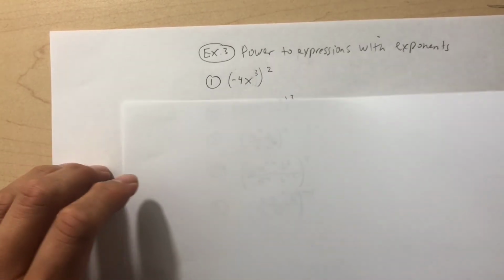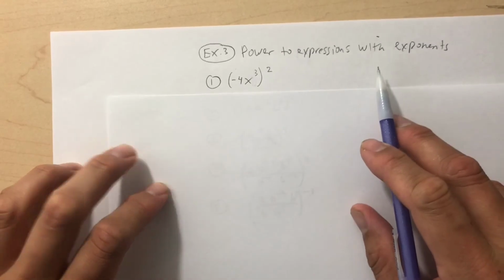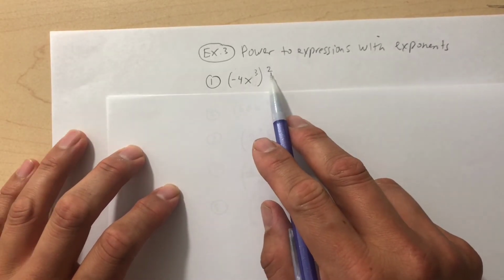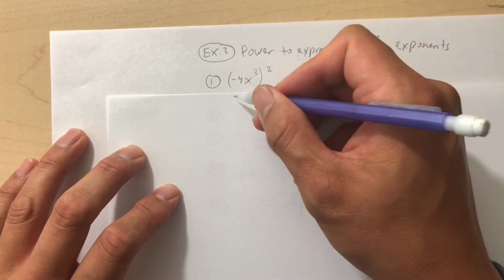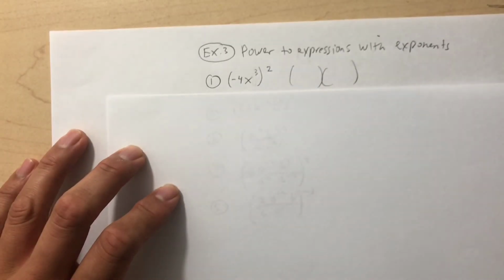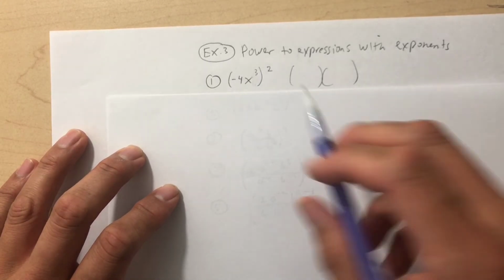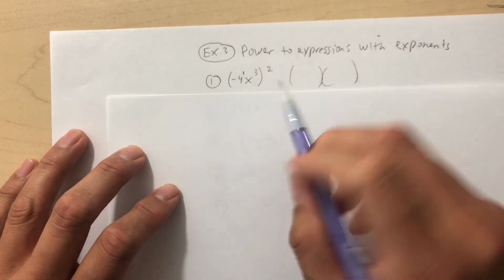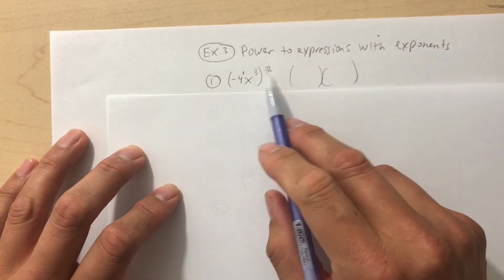Okay, my bad. All right, this is power to a power, meaning that there's a power inside the parenthesis and there's another one outside. So you could actually write this one twice like this if you wanted to, and it becomes multiplication. But there's actually a faster way, all right? So let's go ahead and do that. Let's put a 1. Make sure you put an exponent in all of them. So you have to make sure you multiply by every single one of them.